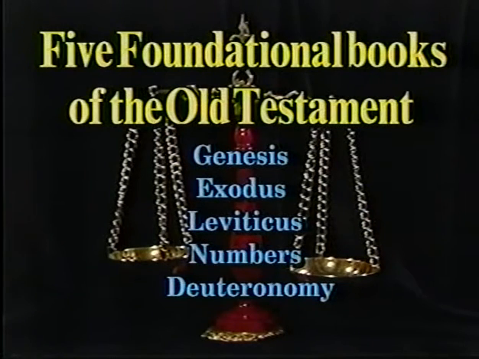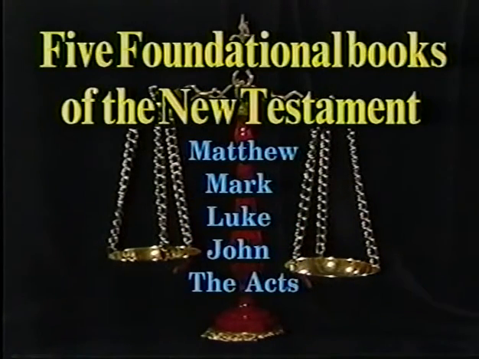And the final comparison, the one we want to really camp on today, is the fact that both the Old Testament and the New Testament have 5 foundational books. In the Old Testament, it's Genesis, Exodus, Leviticus, Numbers, Deuteronomy. In the New Testament, Matthew, Mark, Luke, John, and Acts. Those are foundational to each testament. Yes. And what is so fascinating about these 5 foundational books is that Matthew corresponds to the book of Genesis. And Mark corresponds to Exodus, Luke corresponds to Leviticus, John corresponds to Numbers, and Acts corresponds to Deuteronomy. And we want to share this with you today and show you how these themes correspond.